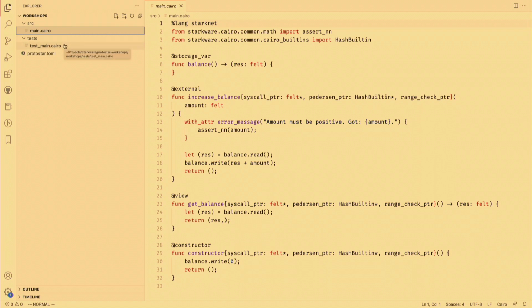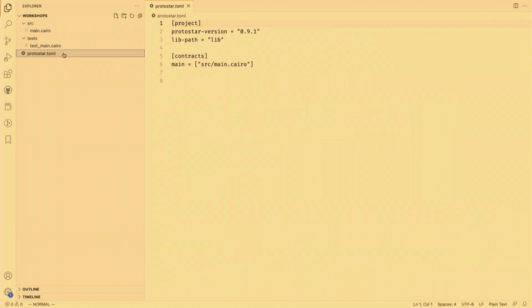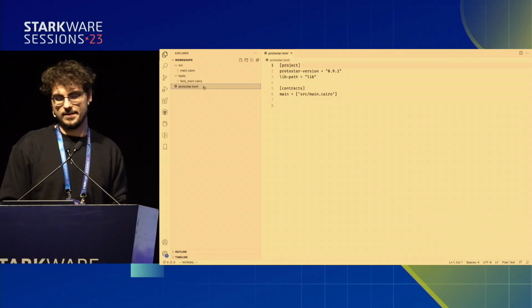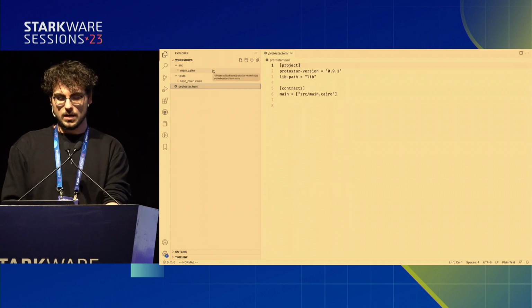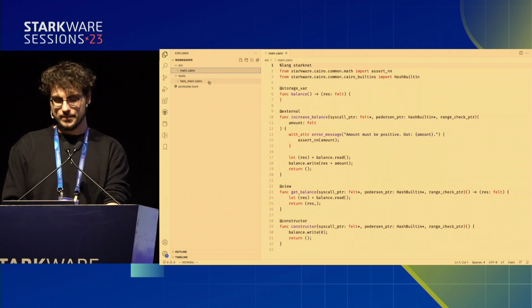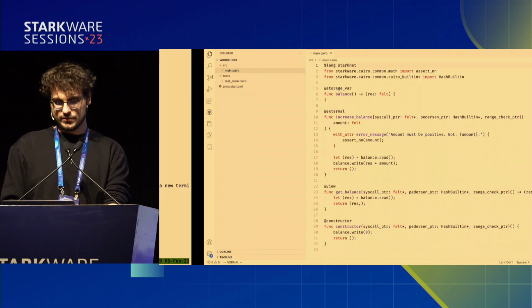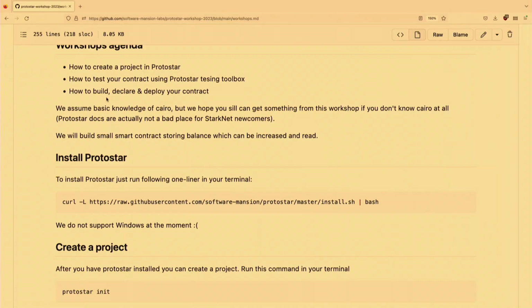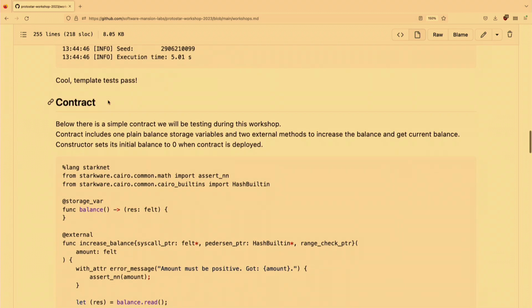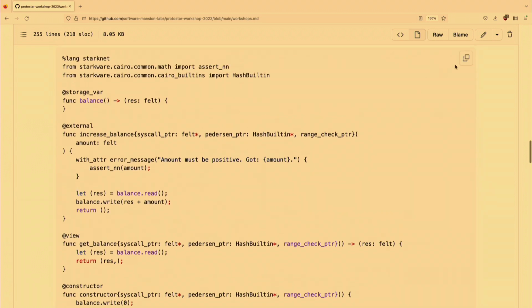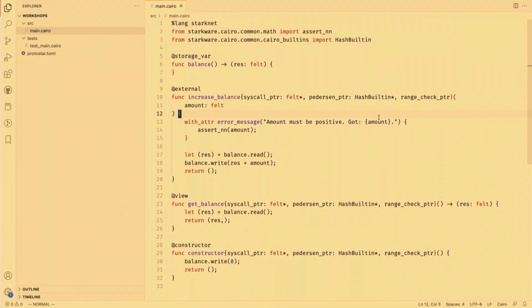There is tests, where, as the name suggests, tests are located, and protostar.toml, which is a very nice config file, which saves a lot of time in the development process and has some very nice tricks to help you out. Right now, we will go to our contract. I will go to the script, and we will take a look at a little too big blob of code, but don't worry, I will explain everything in a second.